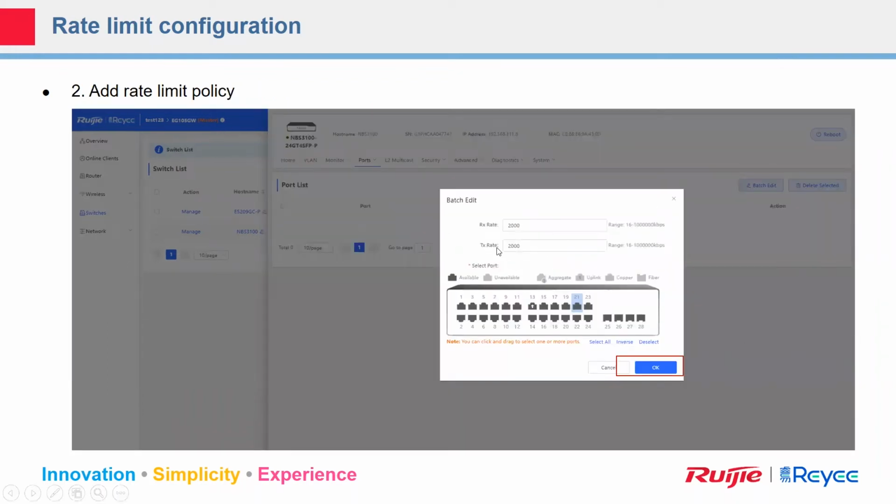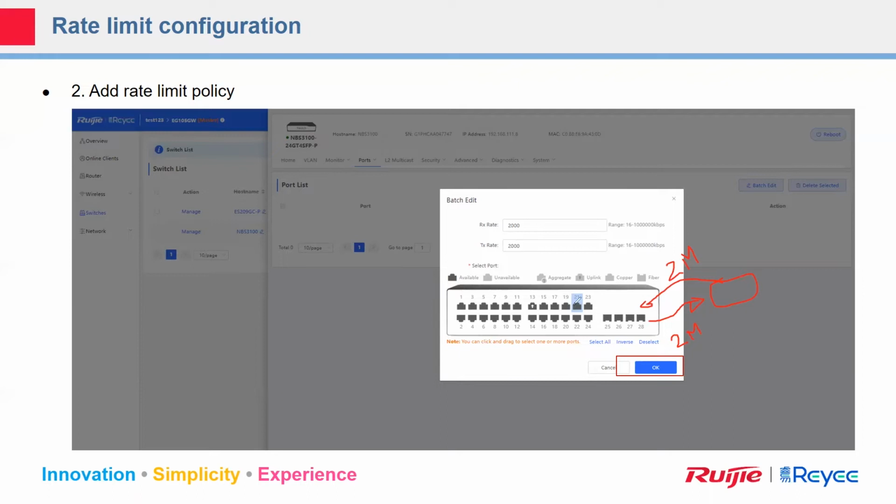Okay, as you can see here, the transmit and the receive rate, because it's two-way rates from the PC to the switch and from the switch to the PC. I do recommend both ways to be the same. So if you are doing 2 meg here, the backup will be 2 meg as well.